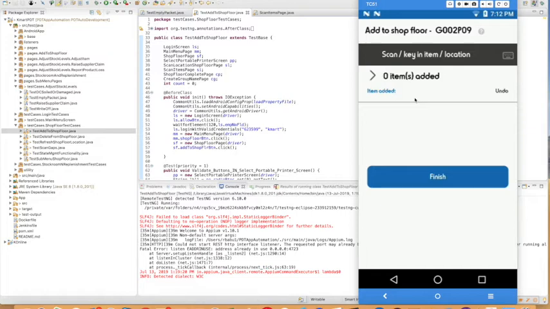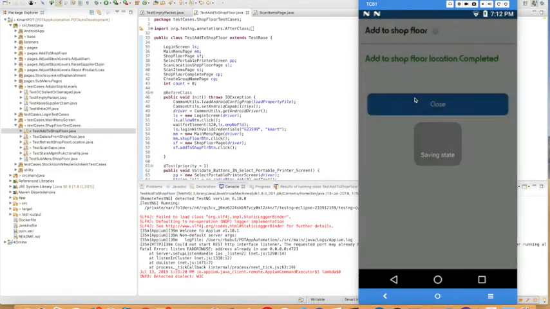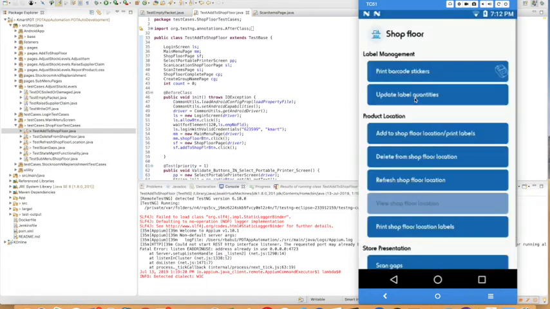So these are the test cases which we have in the add to shop flow. So it's actually executing both the cases. So again doing the undo check, and then it might take time to show the result. Successfully executed.